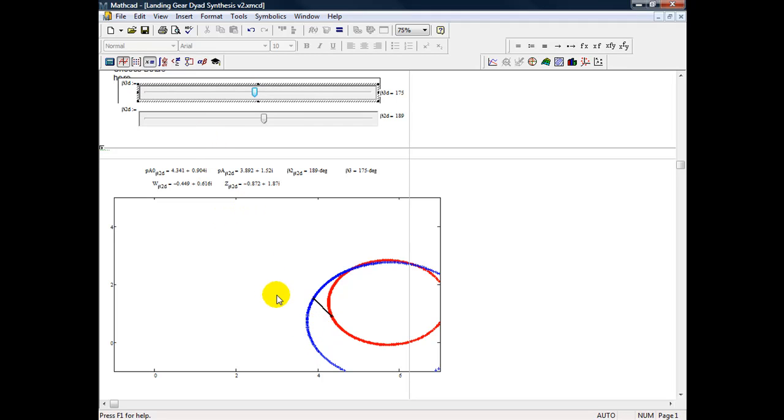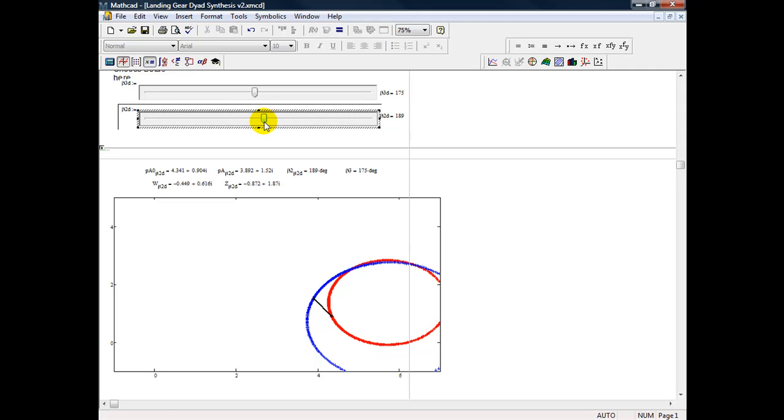Okay, so there's a particular blue point that corresponds to beta 2 equal 189 degrees. And there's a particular red point that corresponds to beta 2 equal 189 degrees. And those 2 points have to stay together to make a machine. I can't use this blue point and that red point down there if they don't correspond to each other. They have to have come from the same beta 2. So by moving my beta 2 slider, I can look at different solutions.